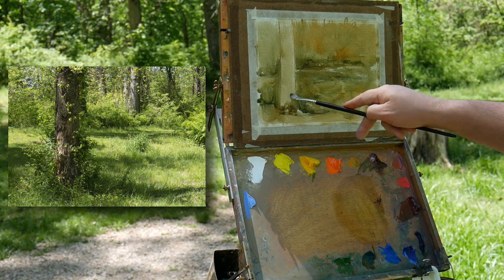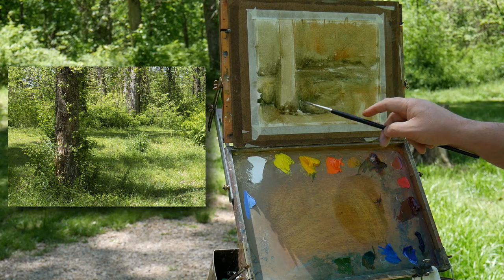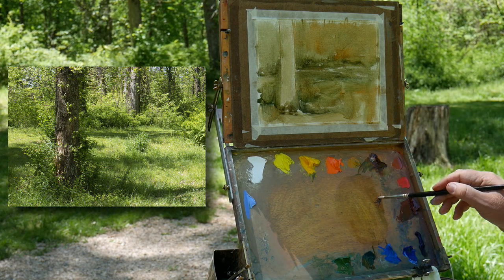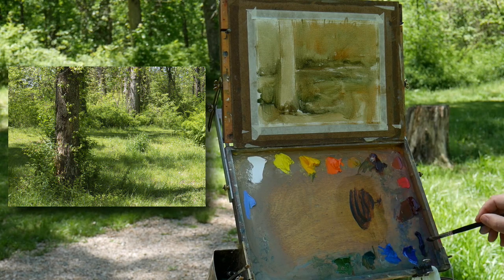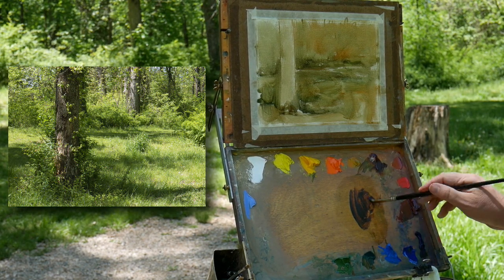I think one of the big draws of this painting is going to be this tree right here in the shadow area of this tree. So let's get that in first. That's probably my darkest dark in this scene. And I like to identify the darkest dark first.